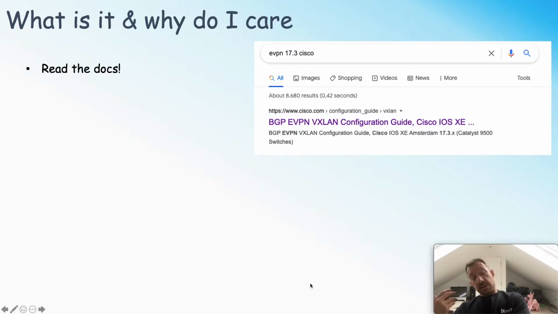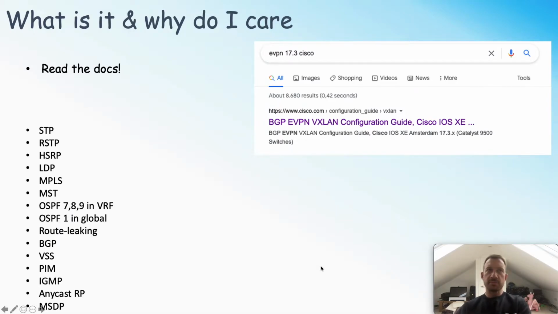Read the docs. I say read the docs. If you're interested, type that into Google, click the first link, have a read through, and you'll see everything that I'm talking to you about. Free to look at and enjoy at your leisure. But if you want to hear me talk to you while I slowly, gently send you to sleep, whenever you happen to be watching this, then you're in for a ride. Or not, you can't ride.